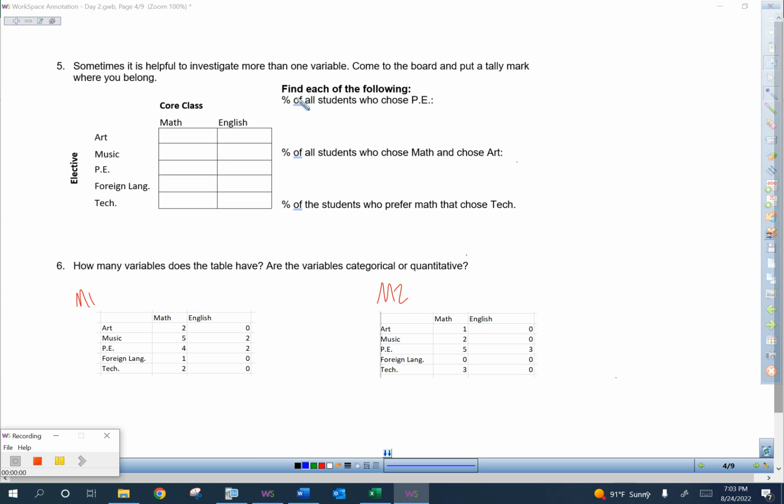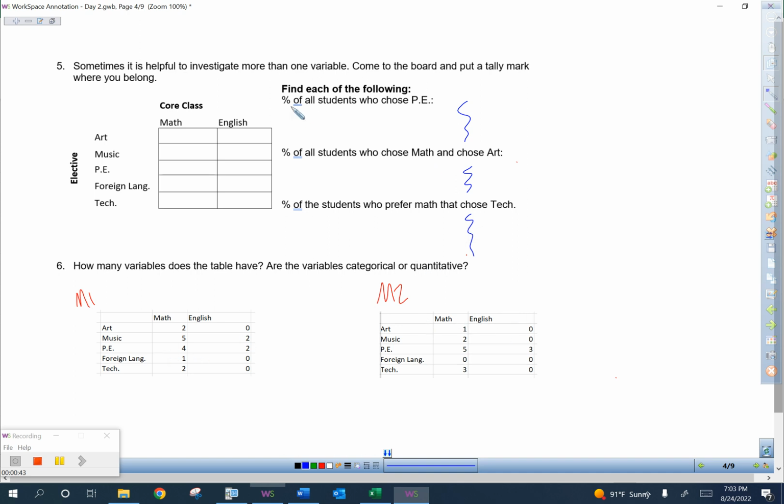So starting out, I've got the two sets of data for M1 and M2. What I want you to do for this is, just to the side, add on the group that you don't have. So if you're an M1 person, I'm going to talk about that first, but you'll just hang tight, make sure your answers look correct and everybody's on the same page. And then we'll do the same for M2. Whatever data set you don't have, go ahead and do it with me here so that you get some extra practice looking at different values in a table, because they did end up looking a little bit different.